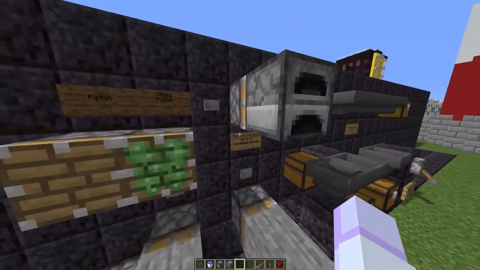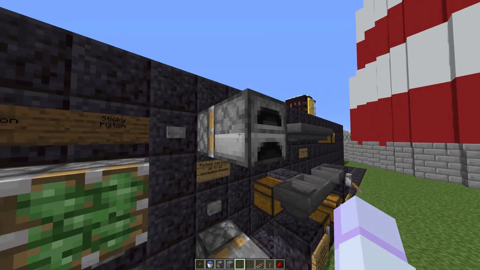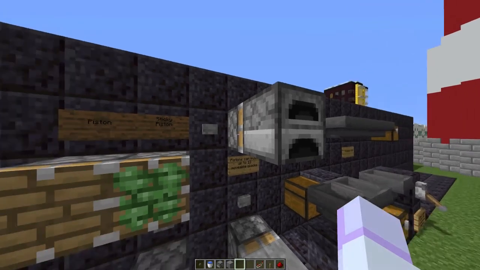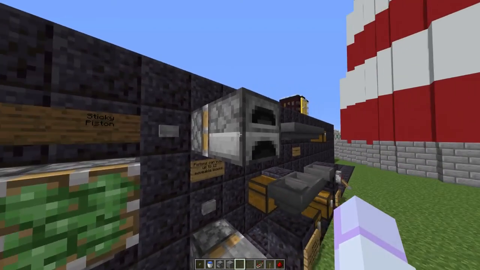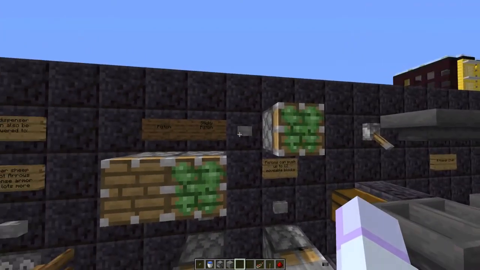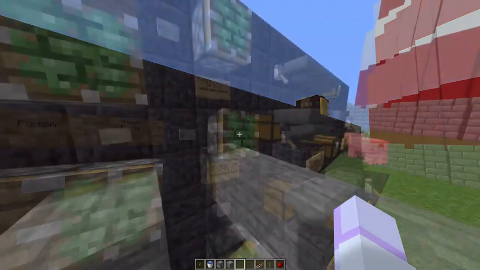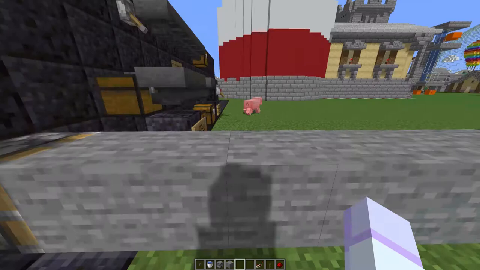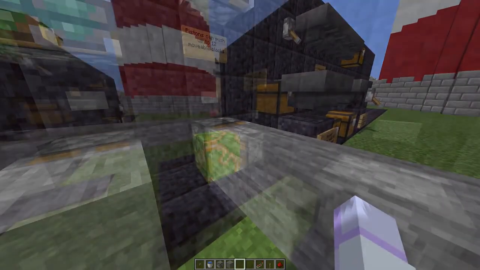As well as that, if the piston is trying to push an immovable block, for example a furnace, or some obsidian or a chest, it will not do anything. As you can see, the redstone current is going into it, but as soon as I remove this immovable block, it'll push it. You'll often see this 12 block system here in basalt, stone, or even some wood generators.